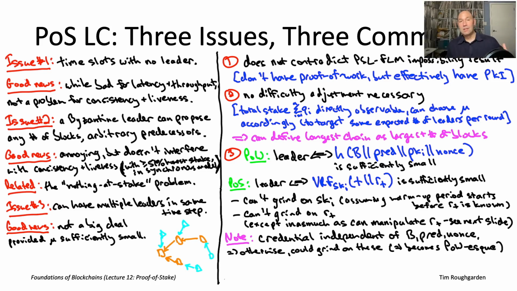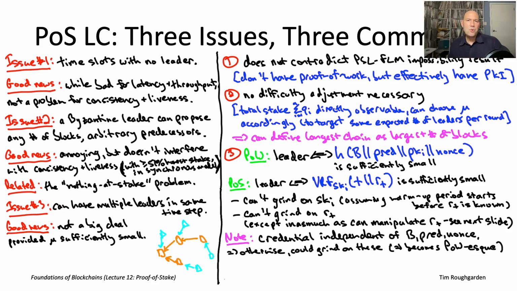All right, a few comments on these, right? So first of all, obviously we're not going to have a nonce in the proof of stake design. That would be stupid, right? The only role that the nonce played in the proof of work design was to make it very straightforward for people to grind. We don't want people to grind. We're obviously not going to have a nonce.